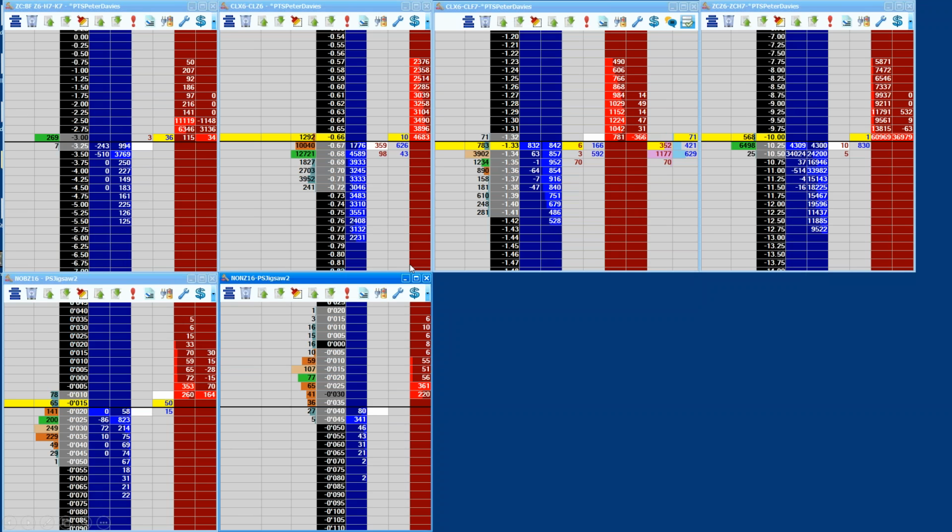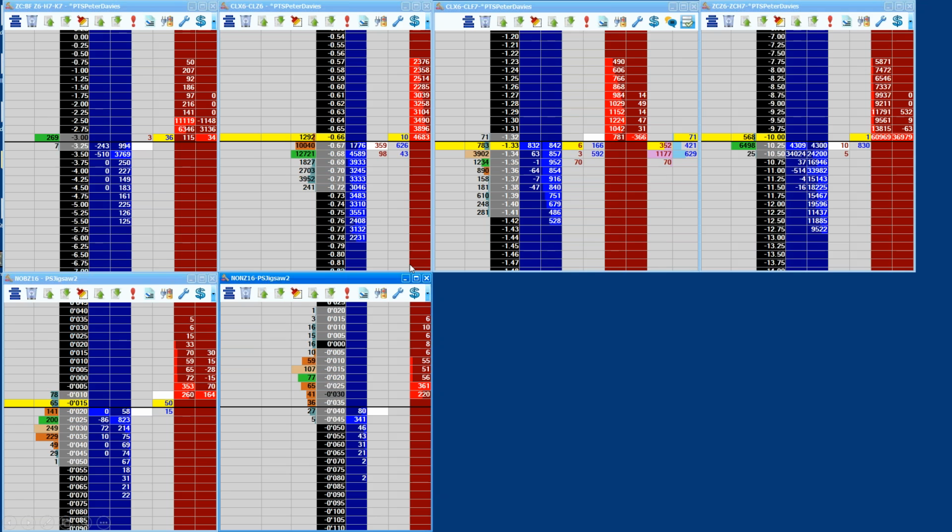Now, it's a bit of a mystery why most retail platforms don't let you see exchange traded spreads, although after looking at the different APIs and the way they define spread instruments on different data providers, I can kind of understand it. But basically, exchange traded spreads are just instruments on the exchange that you probably already have available from a trading perspective, but you just don't have access to them through your platform.